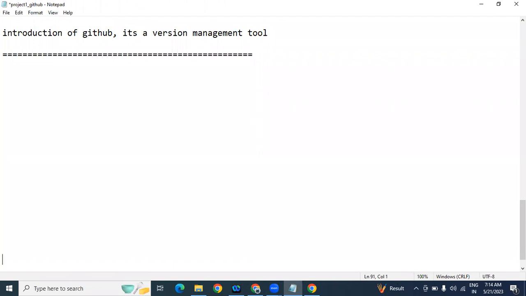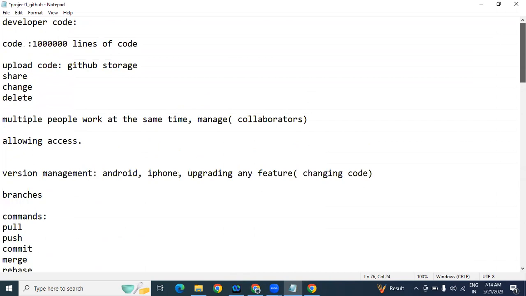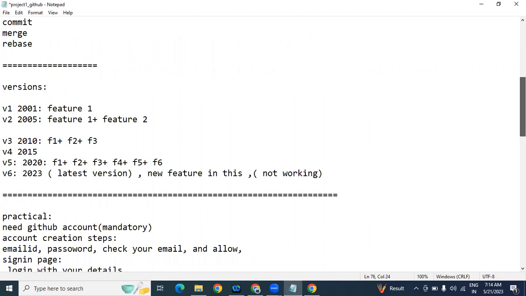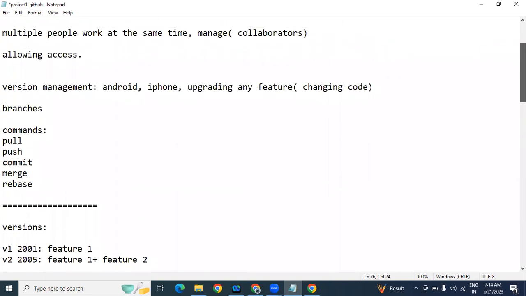Okay. As per our last session, we have covered so far what is GitHub and how to create its account. Other than that, new things we discussed, like what are the collaborators, and it is a version management system where the different versions of the code we can maintain.